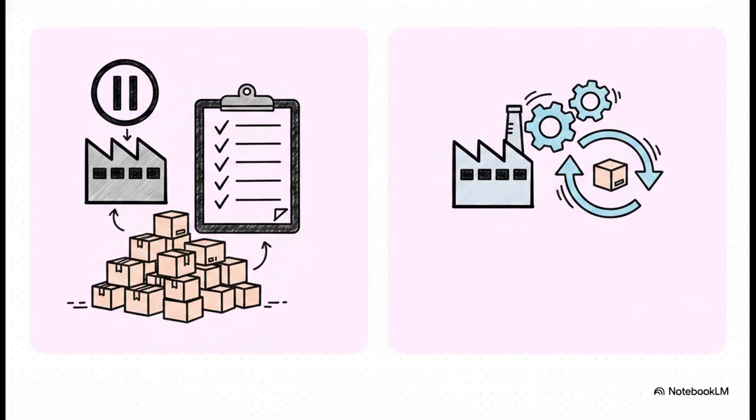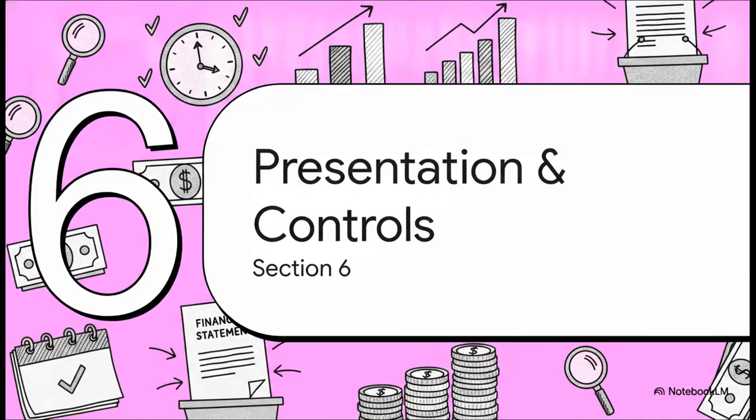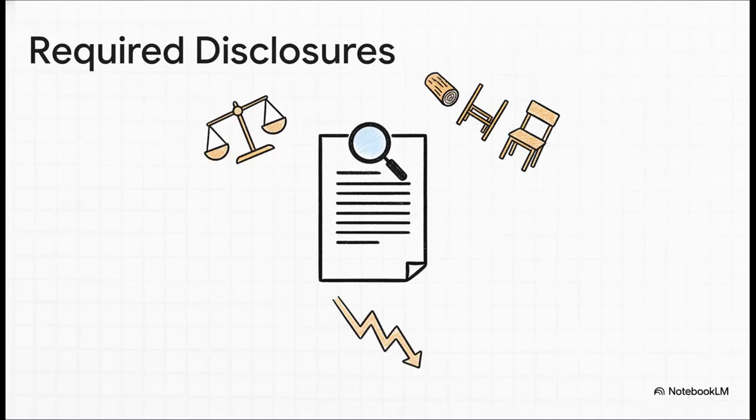But here is the kicker. Regardless of the method, if you find significant discrepancies, meaning overages or shortages, you cannot just blindly post an adjusting entry to fix the spreadsheet. You must investigate the root cause for theft, damage, or recording errors first. We've reached the final stage. Section 6 wraps up our complete lifecycle journey with the final period end checks and the required presentation on the financial statements. Transparency is the ultimate goal when dealing with ASC 330.